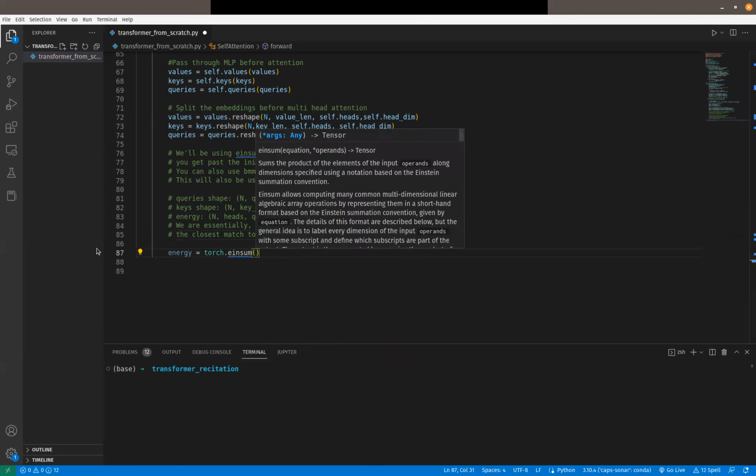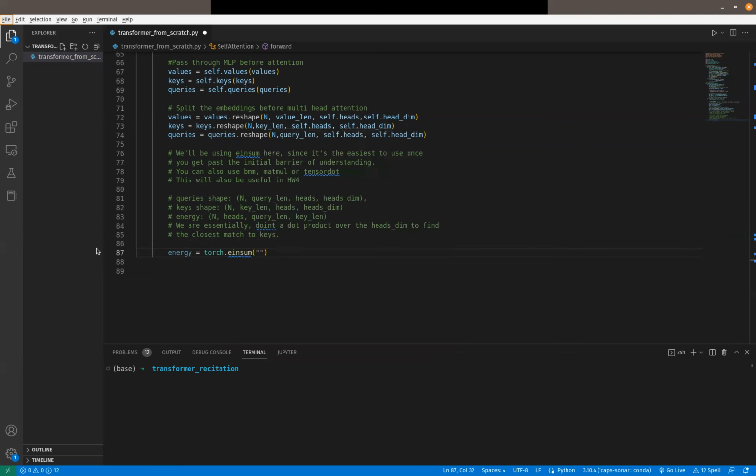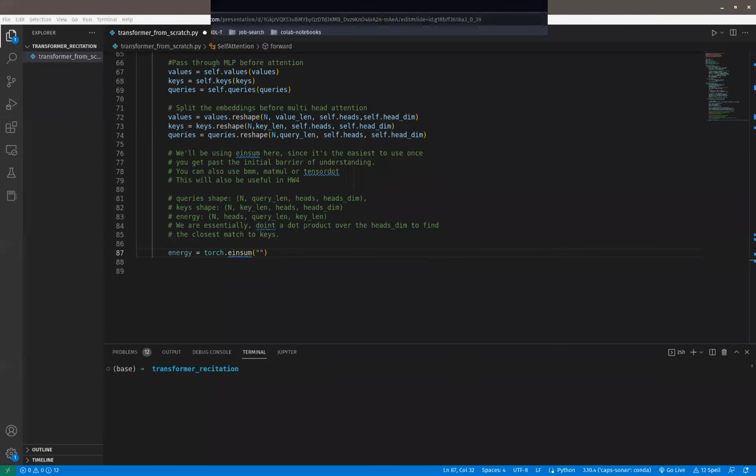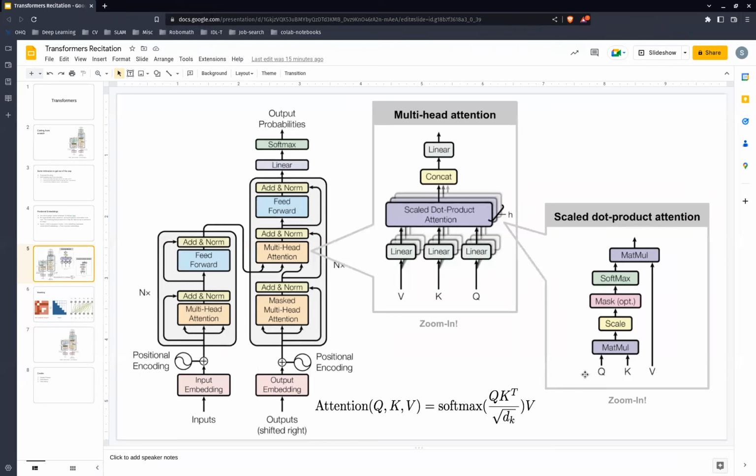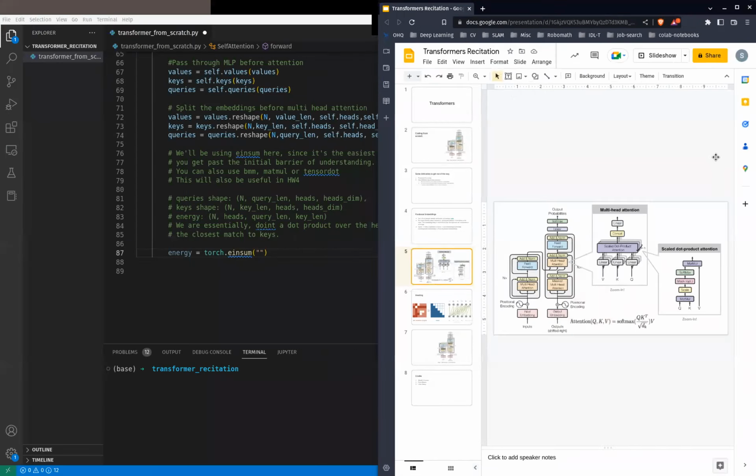Okay, so we know the shapes of both the key and the query. So the first thing we're doing is this matrix multiplication between query and key. Yeah, it's a little short, but I think it should still be visible.